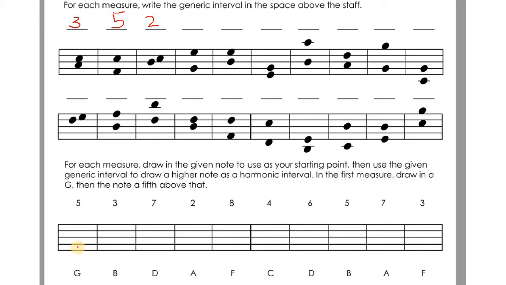So this says G. I'm going to pretend that I'm doing cello. So I'm going to draw a note on the bottom line for the note G. Obviously, if you're working with an instrument in a different clef than bass clef, you would choose a different line to match the correct pitch. Then we need a fifth above. So we can again just count this line that I drew my note on is 1. 2 is the space, 3 is the line, 4 is the space, 5 is this line, so that's where my note is going to go to create a fifth. And then I would color it in, but I don't want to waste your time.